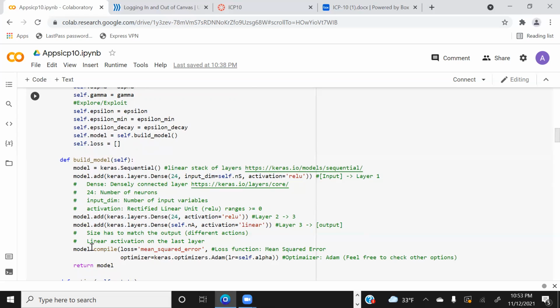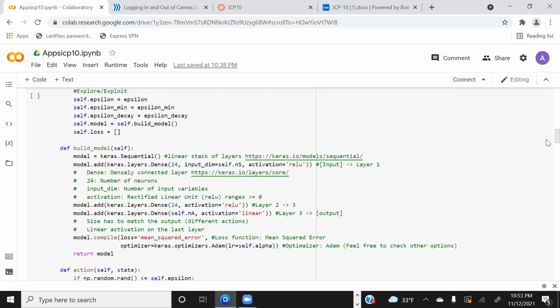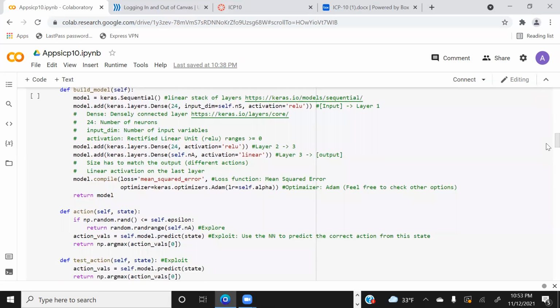For compiling the model, for the loss function I have given the mean squared error, and as the optimizer I used Adam. I have added two dense layers of 24 neurons, and the input size will be the observation dimension, which we have defined as 4. These are the states, as we have already discussed: 4 different states for each time step of the game, and that will be the input.